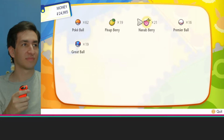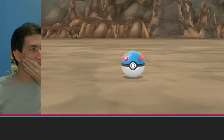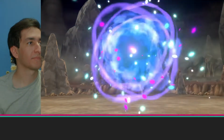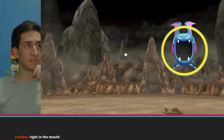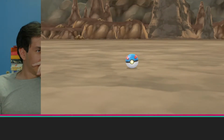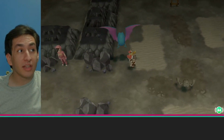All right, let's. I want this Golbat. I'm not gonna use it, but I want it. I'm running out of Pokeballs. Nope. I gotta throw a little harder, I think, to make sure it lands in the center to get that excellent throw. But at least I'm getting the timing from the sides of the circle right. I just gotta get the strength of the throw. There's another one. Let's try again.